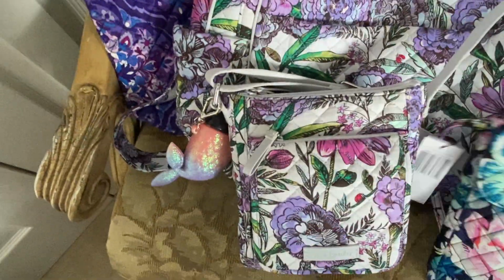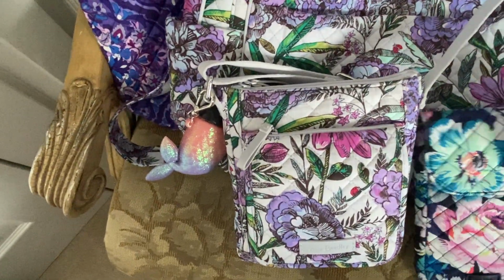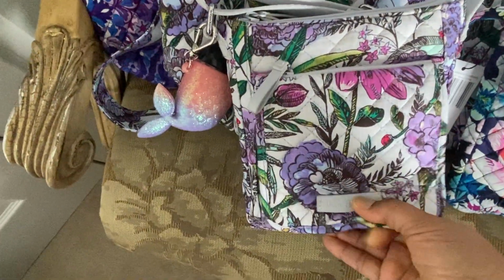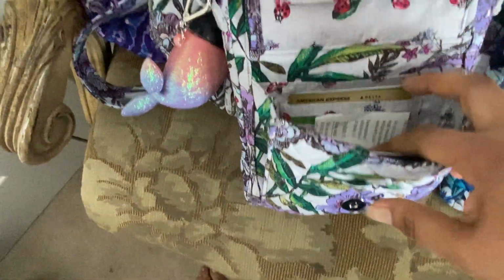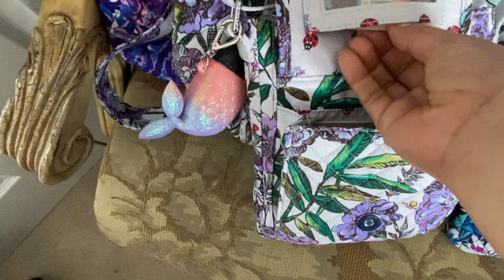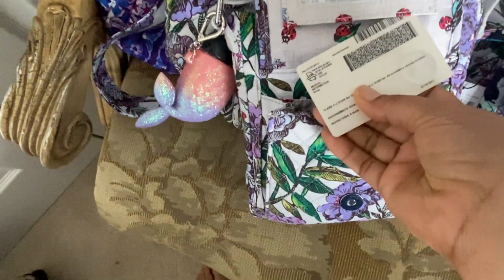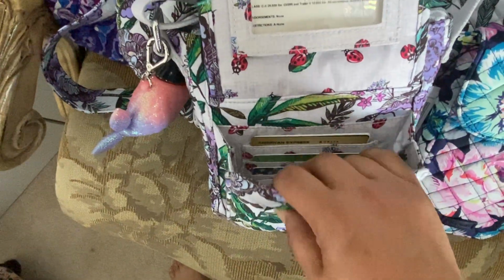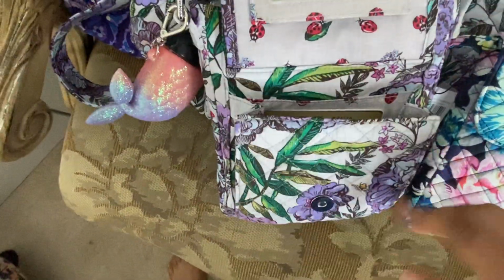So it's not a big bag, but what's great about this, I actually like this better than the cell phone bags. Because it's pretty compact and small, but it has basically a built-in wallet right in the front. I'm going to flip my ID over, I just realized I do this all the time. It has a built-in wallet, so you've got, I believe, 6 card slots, 3 in the back, 3 in the front, then kind of an open space in the middle. All of this is RFID protected, so you can feel safe about that.